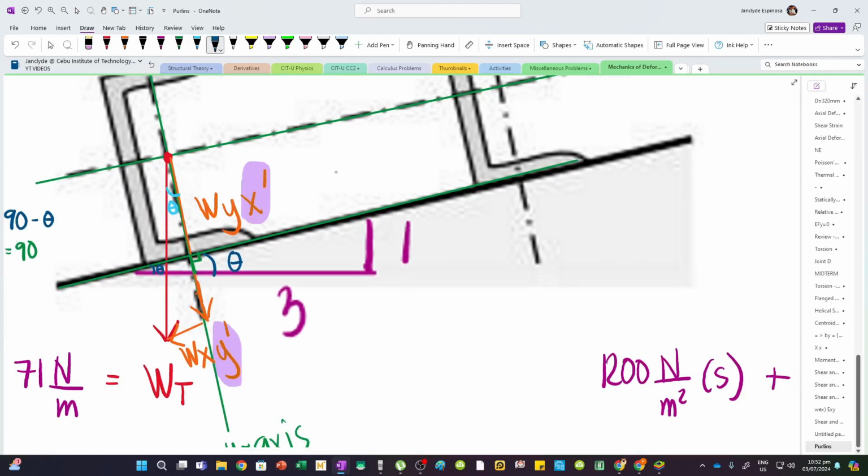Now, maybe the drawings were too small. You can actually write it right here para mas klaro. Let's draw a line parallel to the y-axis as labeled, and then let's draw a line right here. Again, this is theta. So this angle must be, diba, this is a right angle. And then considering this triangle, diba, this is alpha, or simply 90 minus theta. Now let's just use alpha. Now since this is perpendicular, then this is alpha plus theta. So theta is now inclined to the vertical axis. So that's how you can understand angles.